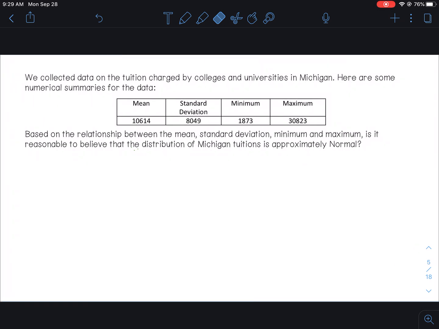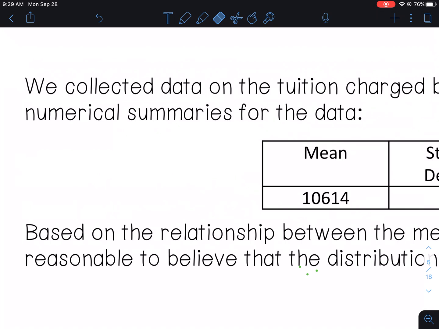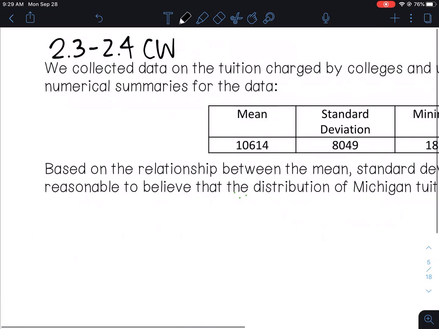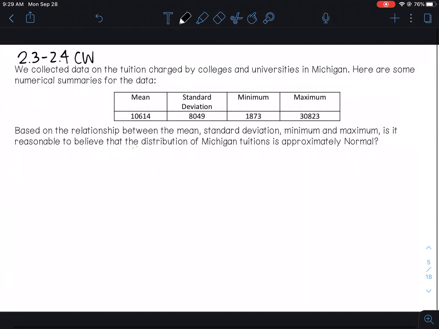But we're going to get started on this problem. This is actually from your classwork. I believe it was the last problem on your 2.3, 2.4 classwork. And I said on that classwork that it's a problem that the College Board really likes, so that's why I wanted to go over it. So I'm going to talk you through my thinking. You might have thought through it differently, but there are two different ways to approach it. I'll address both of them, but write the answer in one way.